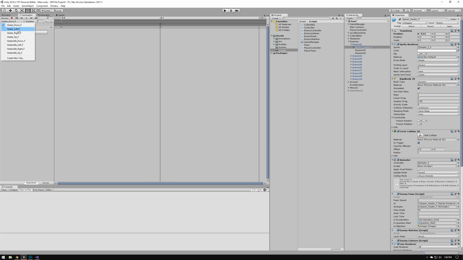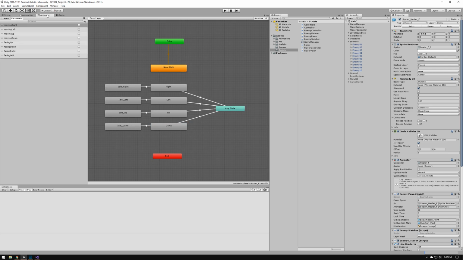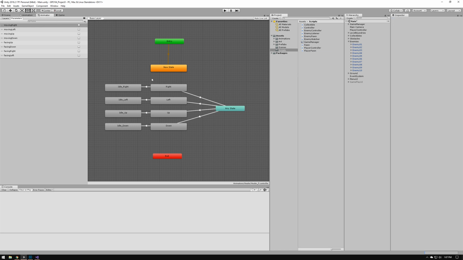So this is the healer, the female healer, that just has these healer animations for right, up, down, and then the idle animation, which is just a single frame that loops if they're just sitting still, not moving. So I did that for all of the different enemy types so that they could all move and animate like they do in the game.